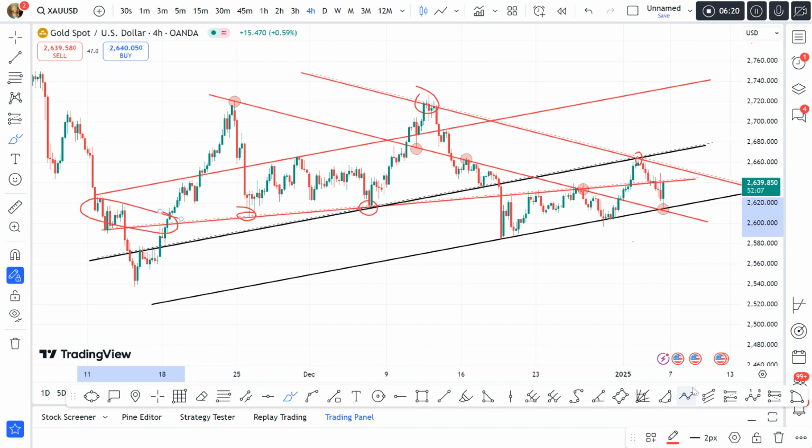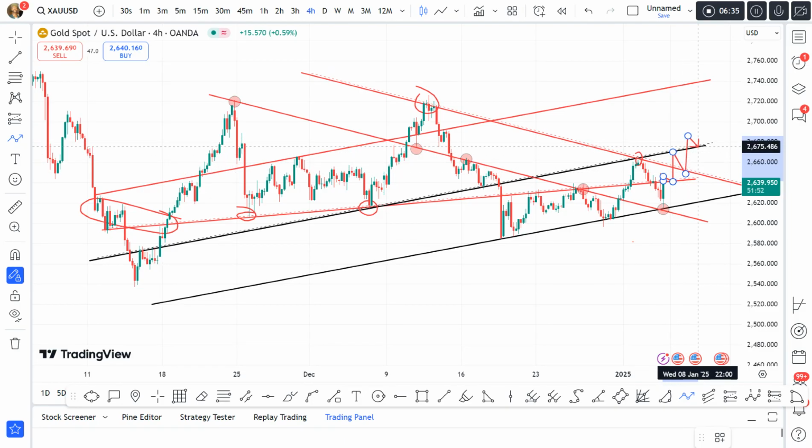However, if it fails and we have a break and close here, then it will be a new phase of a rally, which will ultimately go back here. And if it goes back here, it will be another break of structure of a supply roof and will ultimately break this supply roof and go higher. But if it respects this structure and it wants to come down, then it will come down again, most likely this time to break this floor and trade lower.